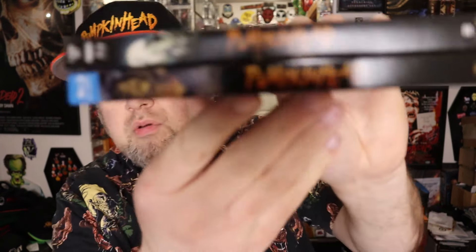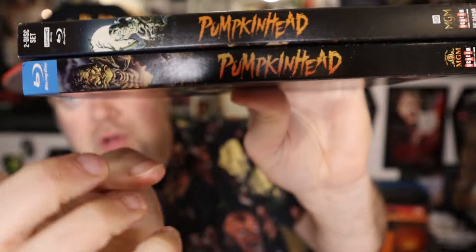Here's the 4K release right here in comparison to the regular Blu-ray — is there much difference? This is a 'Night of the Demon' interview, so there might be a few new interviews on this thing. Is there different or reversible cover art? Let's find out. No — so if you're wondering, this one does not have any kind of reversible cover art, and the spine looks pretty much about the same. It's a little bit smaller than the Blu-ray release.